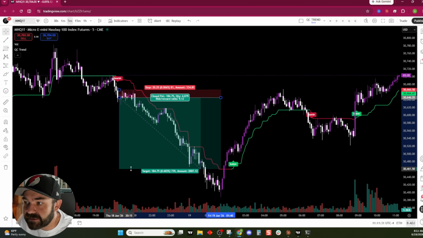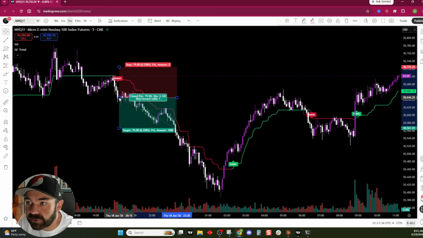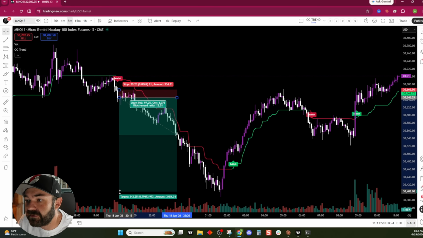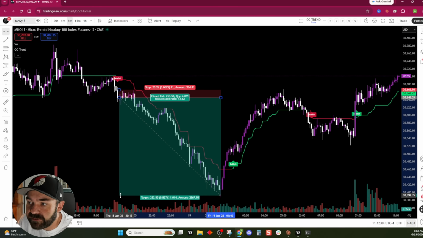But most likely, how you should use it is like this. You would run it until this red line. Let me move this out of the way. Run it until you get a bullish pill. And right here, when it flips green, this means the volume and the calculations for this trail are flipping, and you can see shortly after this flipped bullish. So this was correct, and this does not repaint or reprint. Once this starts to show a different color, red or green, you know that's your exit. So if we run this all the way down to the bottom right here, this would have caught 250 or so points.